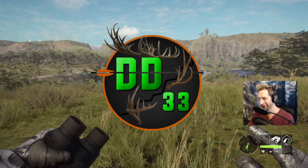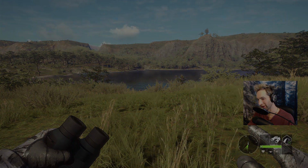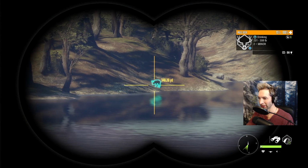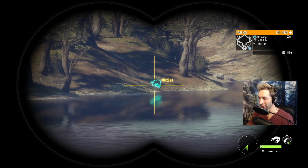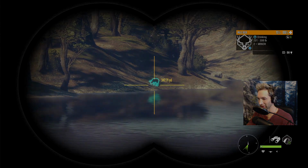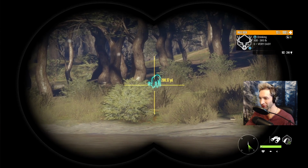We had a ton of fun hunting yesterday with the drilling rifle, and I want to get back out there and continue on our hunt, and hopefully we can find some more giant bucks. That's not exactly what I had in mind for giant bucks, but at least we do have a mule deer buck out here at about 300 yards. That's a little better. We actually got somewhat of a decent muley buck out there at about 200 yards.